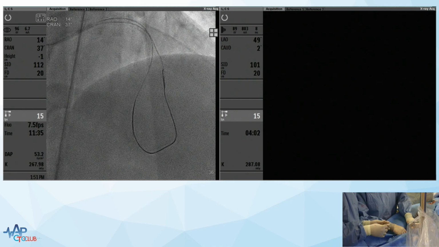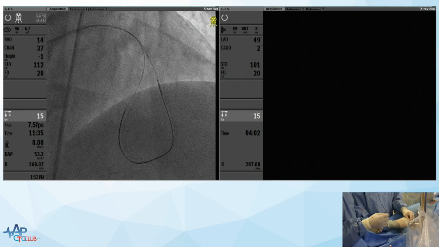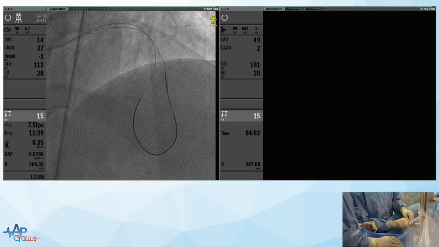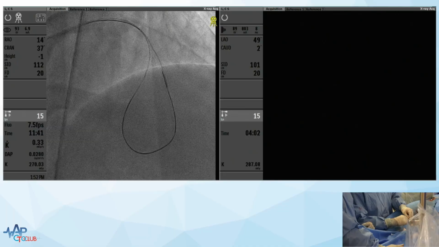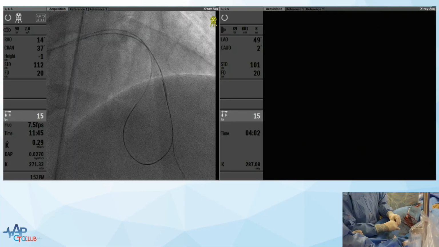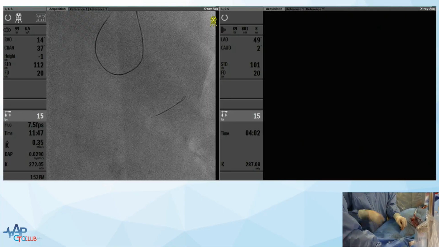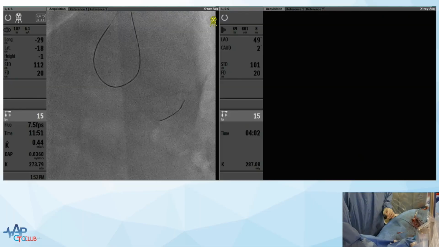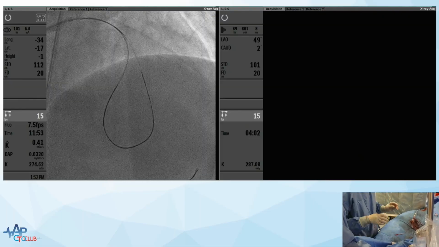Stop. But what wire is that? So this is the same UB3. So right now I'm passing the workhorse Runthrough Extra Floppy through, you can see, okay. And so here is the antegrade system. Okay. But I want to change the retrograde wire to a soft wire too.